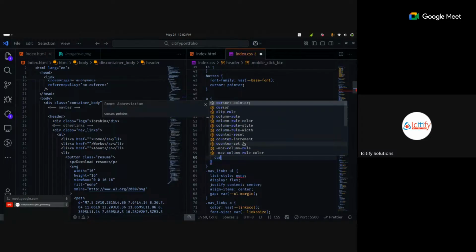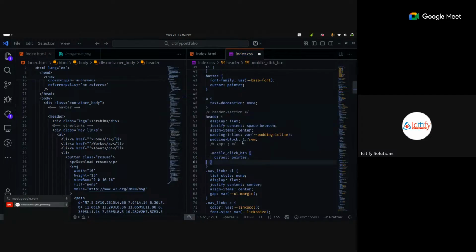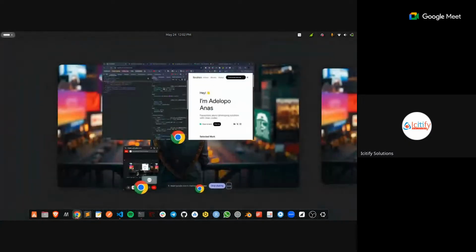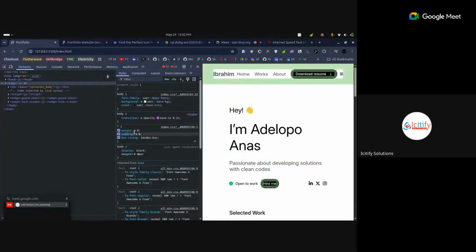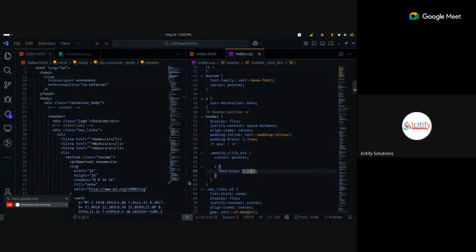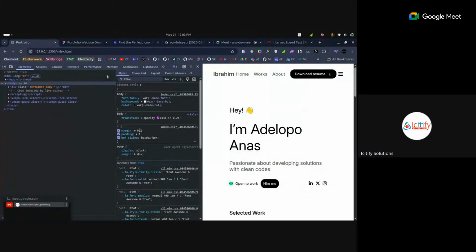First let me introduce the cursor of pointer. Then I want to select the i element inside, and increase the font size so it appears bigger, by 1.2rem. Let me reload. As you can see, it's got bigger. We can also increase it to 1.5rem. And with the cursor of pointer, as you can see, the cursor changes.